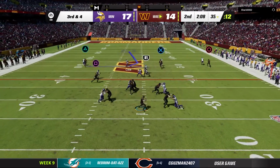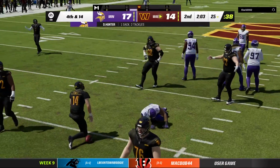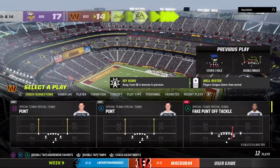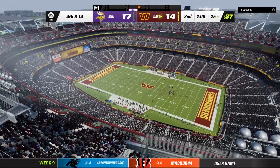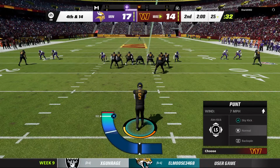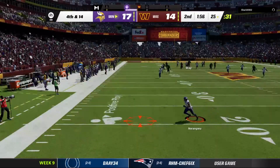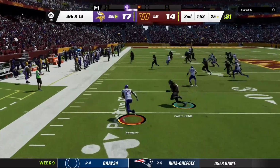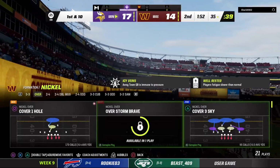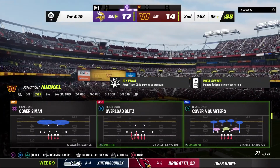Back to throw, Howell. Pressure coming from the Vikings, and they get there and bring him down. And Daniil Hunter, he's the one who gets in there and brings him down to the ground. And we've hit the 2-minute mark in this first half of action. Tress Way on 4th down is sent out to punt. Taken in at the 22. And he'll be out right at the 35. A nice job getting free on the return for 13 yards. And the Vikings will take over here 1st and 10.